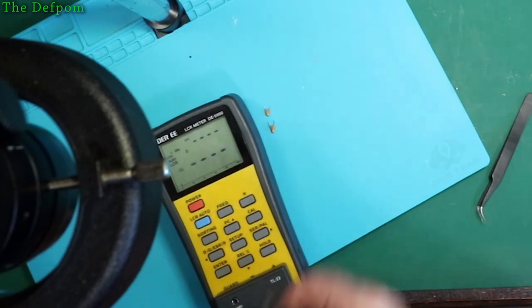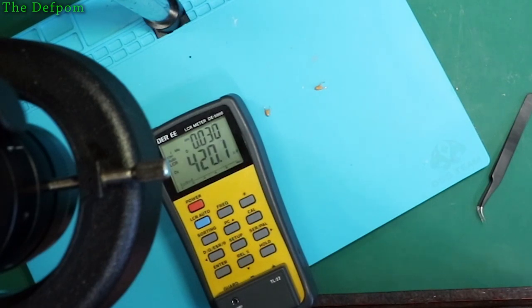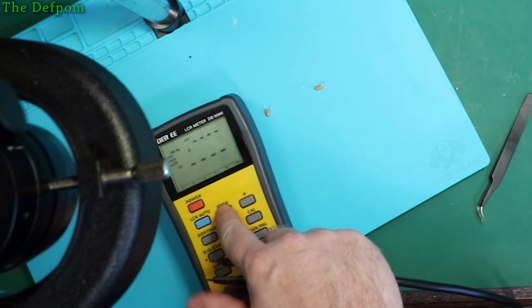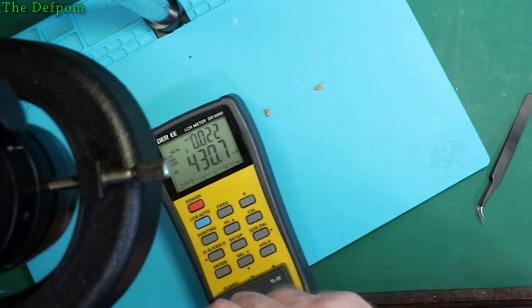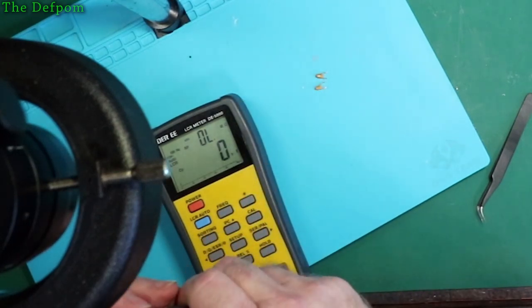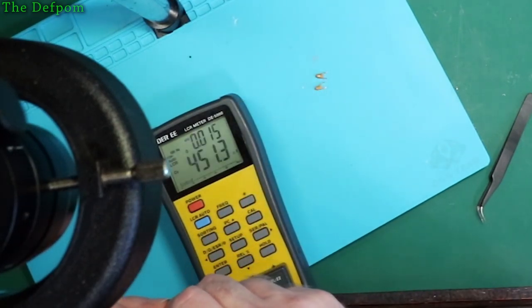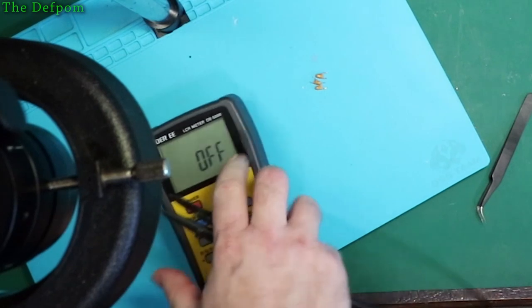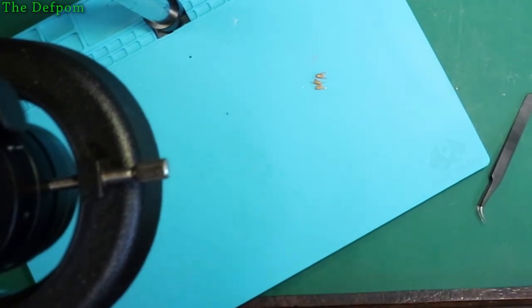0.42. So 0.47 is looking likely, isn't it? 0.42 again. Change frequency. 0.43 at that frequency. My guess is 0.47s then. Just that marking looks like 11, doesn't it? It's just not a very good marking. Here you go, 0.45. So, alright, we'll go with that. If only I had some.